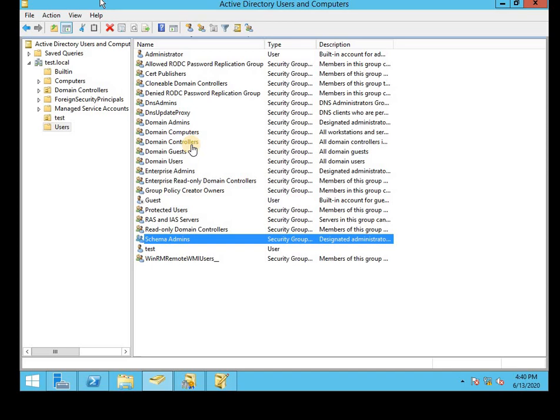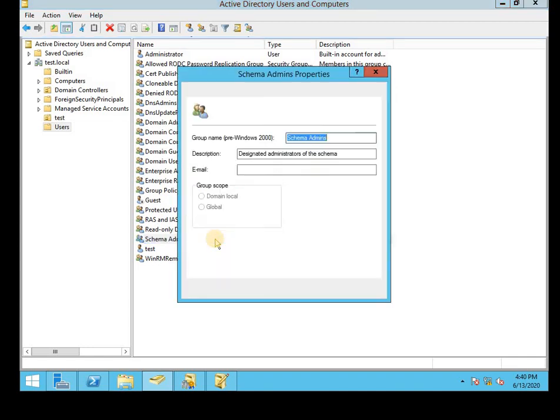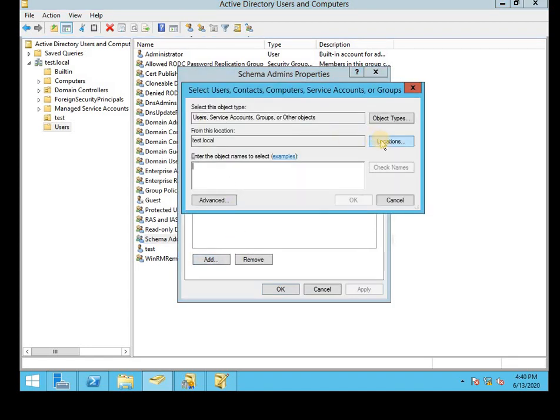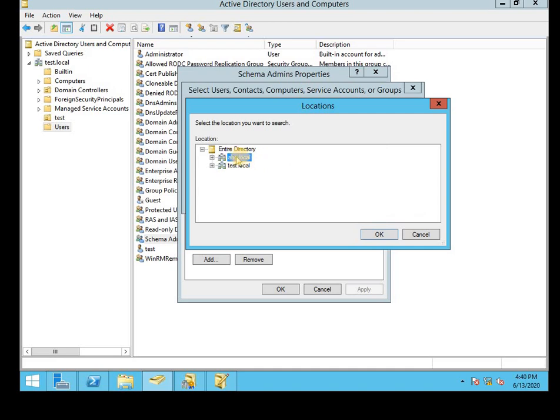So if you want to make any child domain member or any tree domain user or object a member of Schema Admins or Enterprise Admins, you can add it here in this group. See, you can see here abc.local is a part of the same forest, and test.local, both are part of the same forest.